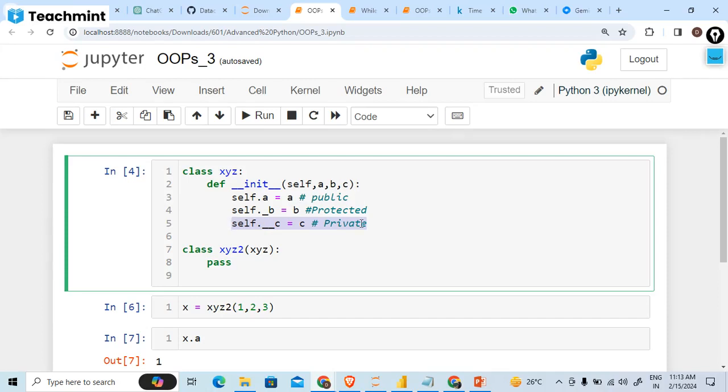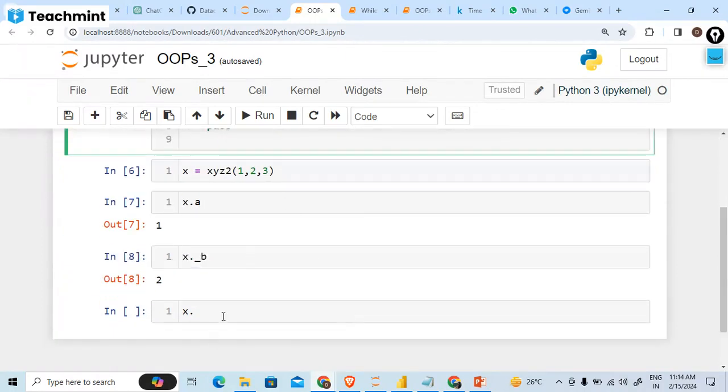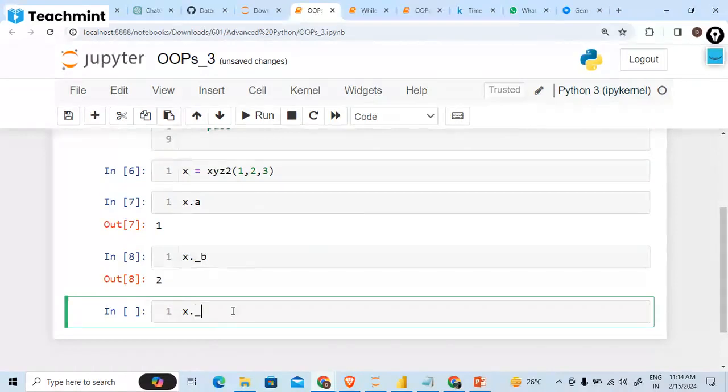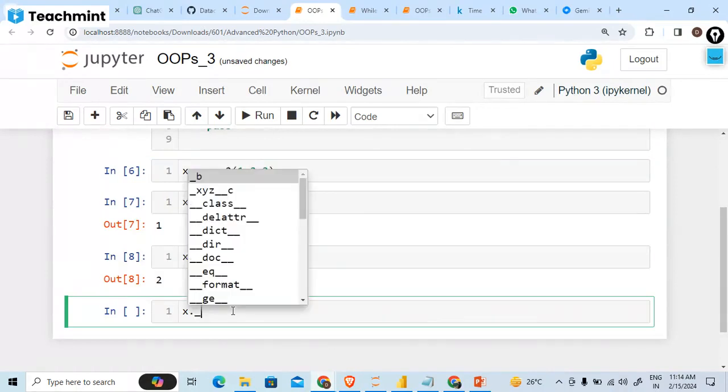So if we have to fetch any private element, we have to compulsorily write down its class name. We are fetching in the class of xyz2, still we have to write the class name xyz, because this element is present inside this xyz class, right? Now x dot underscore xyz.